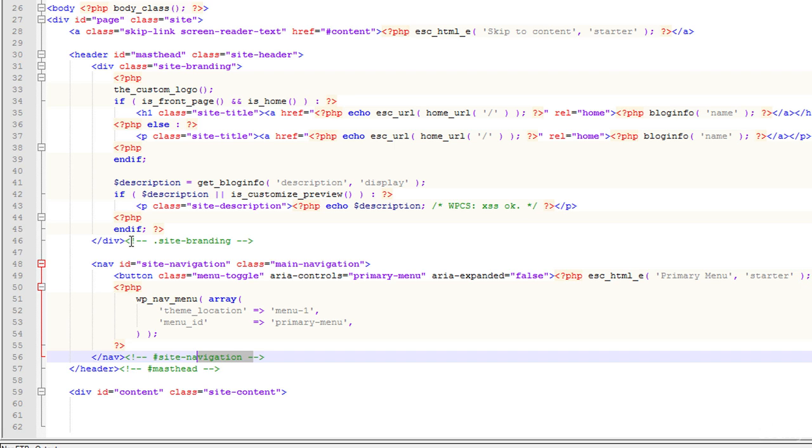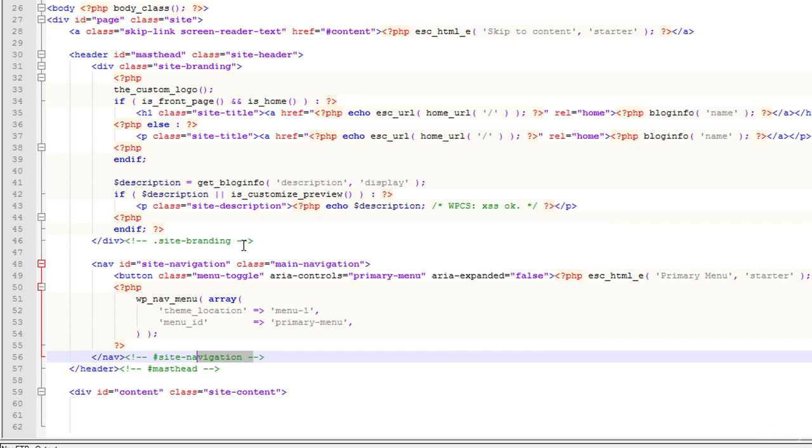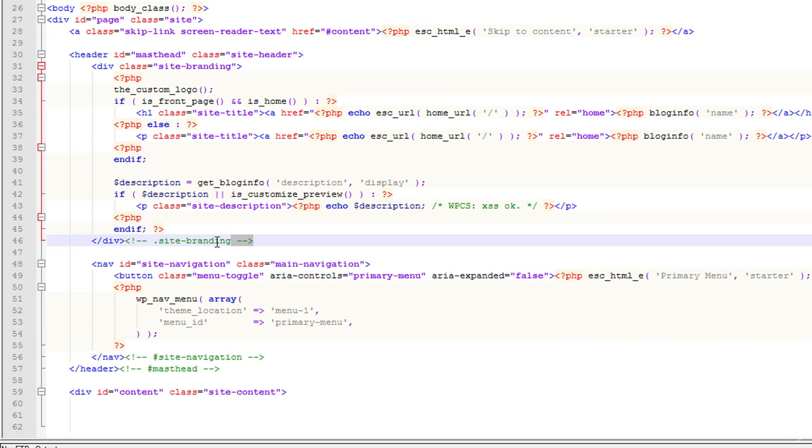We have the opening bracket, and then we have the apostrophe sign, and then two dashes, and then some space, and then at the end, we have two dashes, and then the closing bracket. This type of commenting is for HTML. It's not for PHP, it's for HTML. So note the difference.